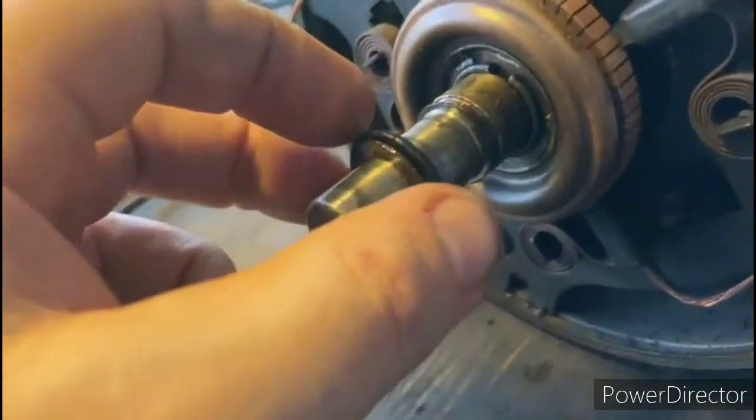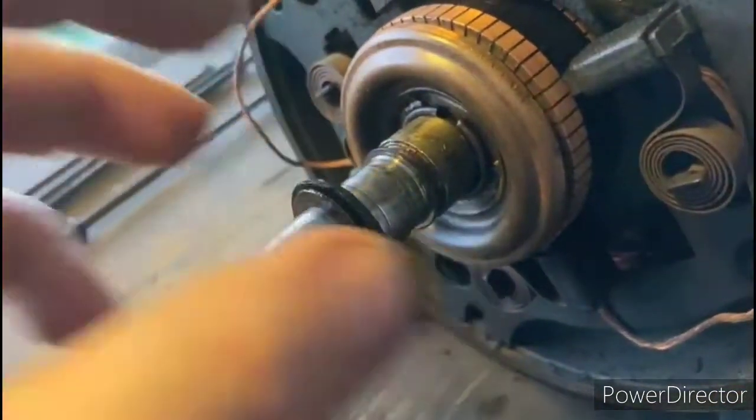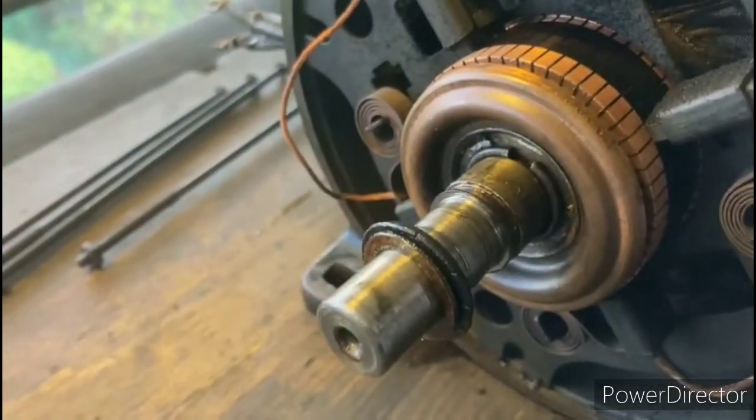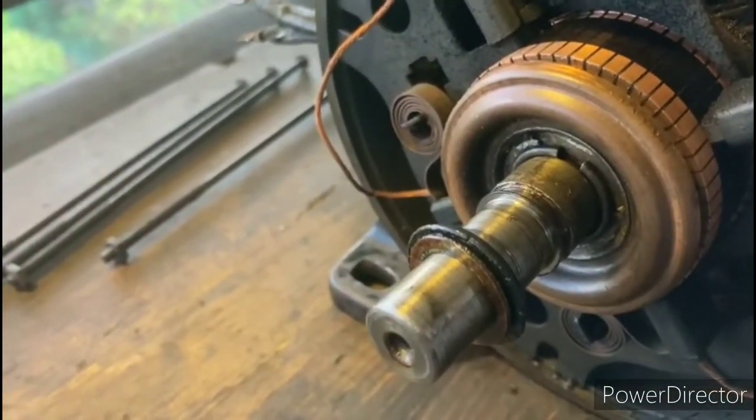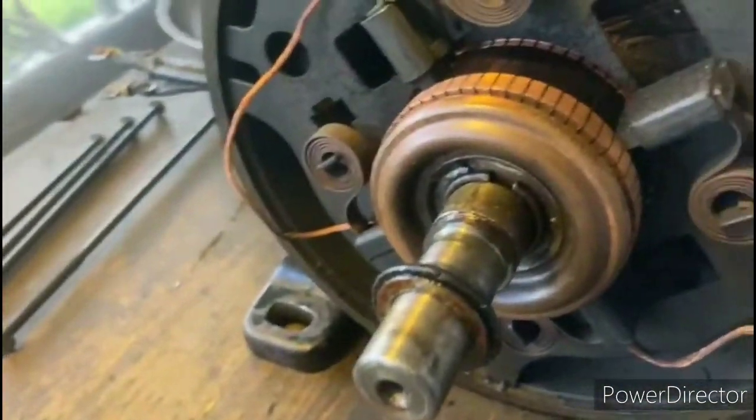There's a few washers over here, a couple metal ones and a fiber one, so always take note of those, because you need to make sure that you replace them in exactly the same order they were before, so that you don't have any extra play from front to back.